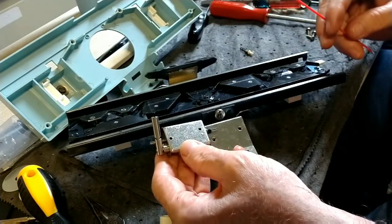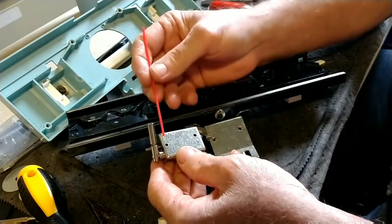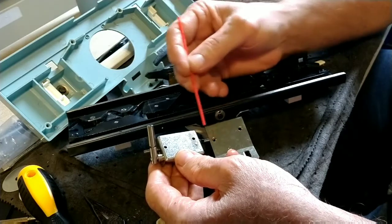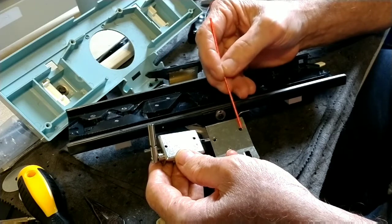Is this a quiz? Well, I don't know. This is how we find out. This side is set lower. This side is set farther in.